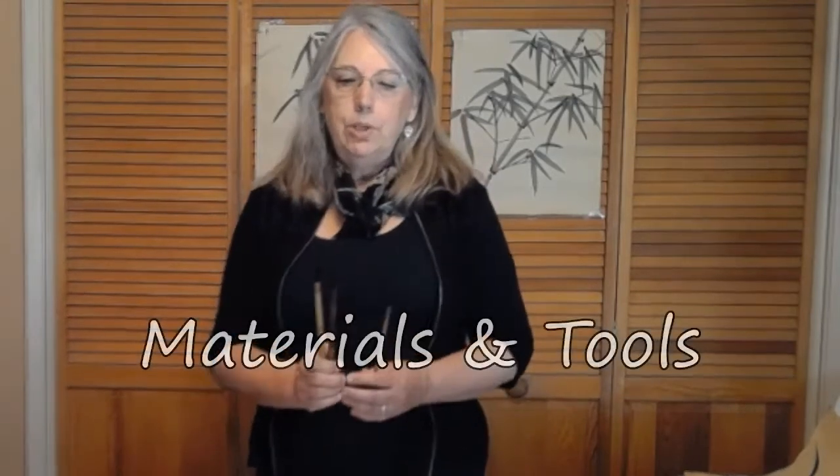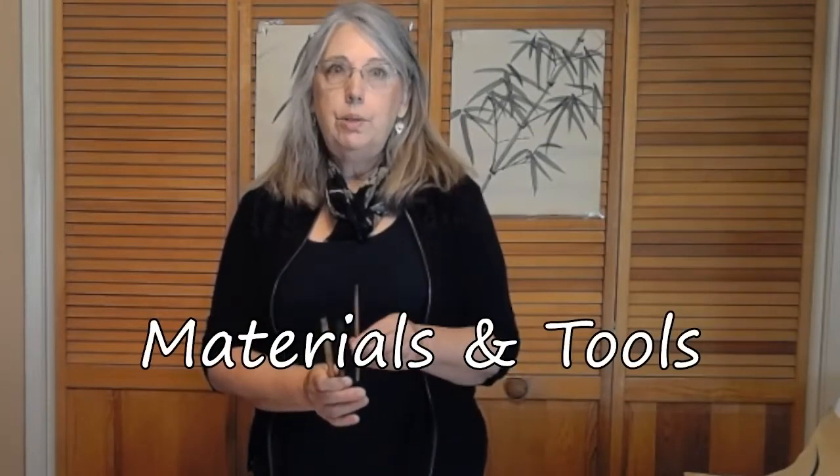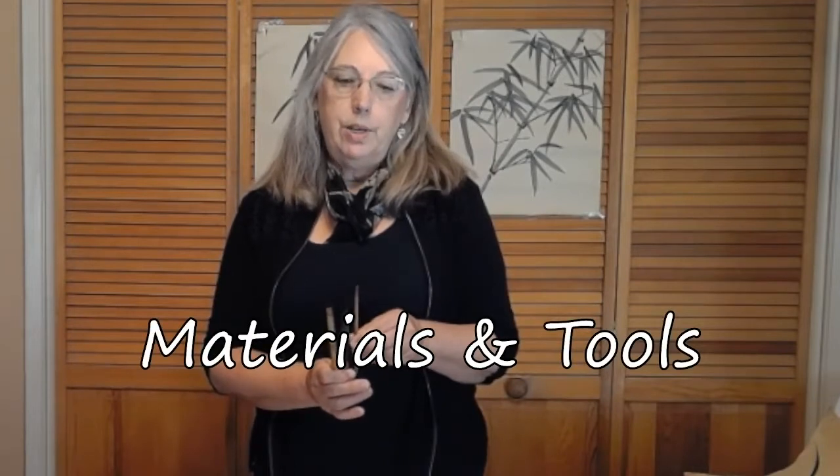Hello, welcome back again. This is lesson two. Today we're going to cover flowers and we're going to start with the lotus plant. I have Grace back today, so she is going to be painting along at the same time. We have three brushes: two of them are pretty close in size to each other, and the third brush is much smaller and thinner, which will give us the fine lines and details that we need.